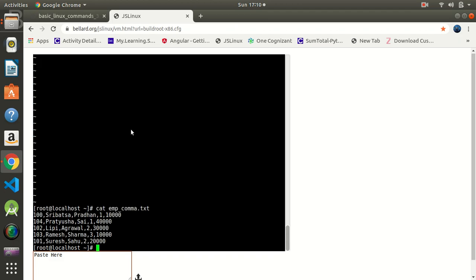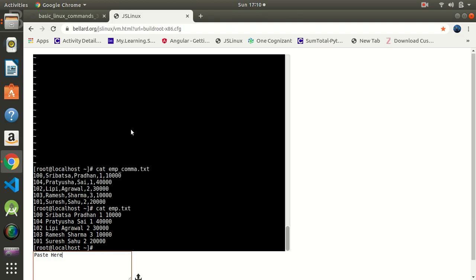Now use sort. If I say cat emp.txt, you see that. Let's say I want to see the content of emp.txt in a sorted manner based on the first column. In the first column we have the employee ID.